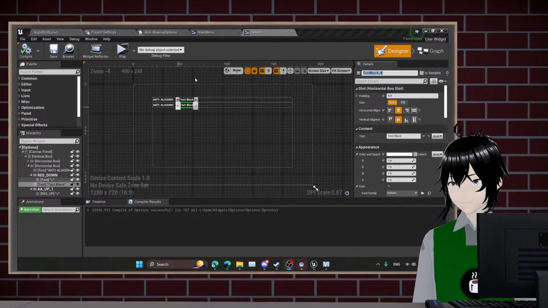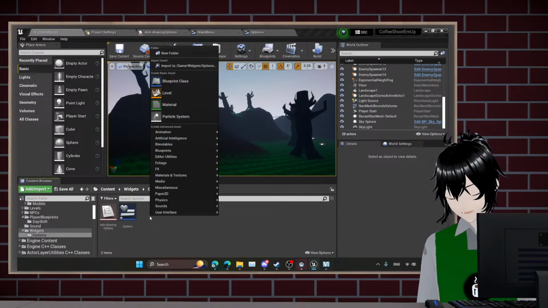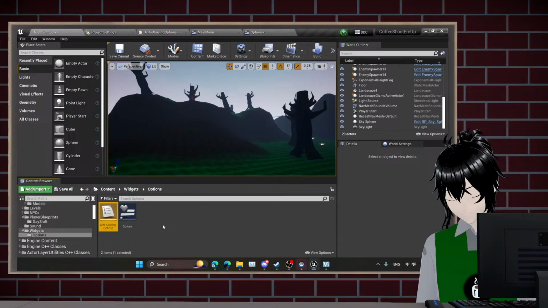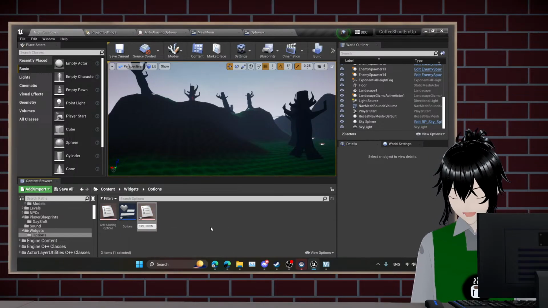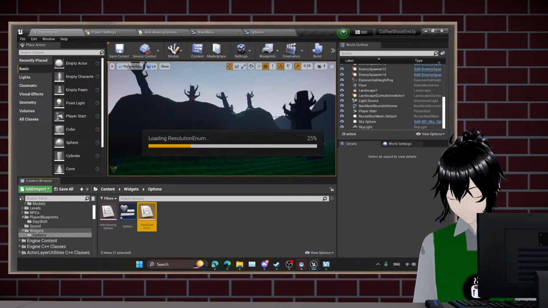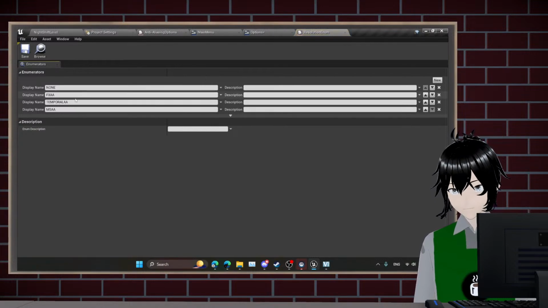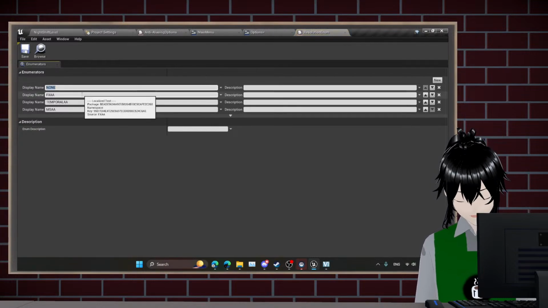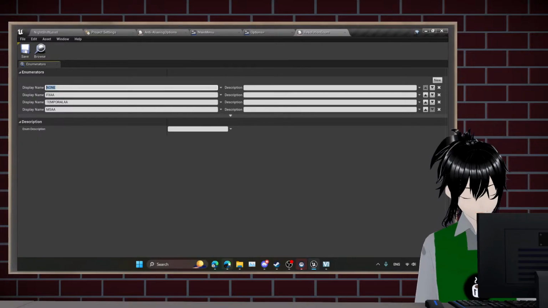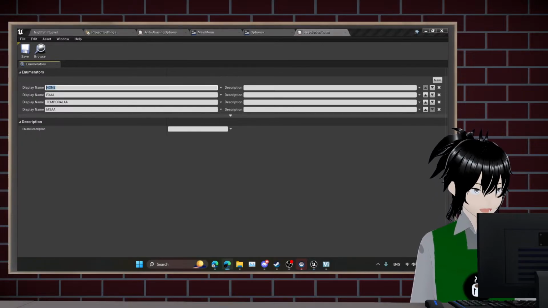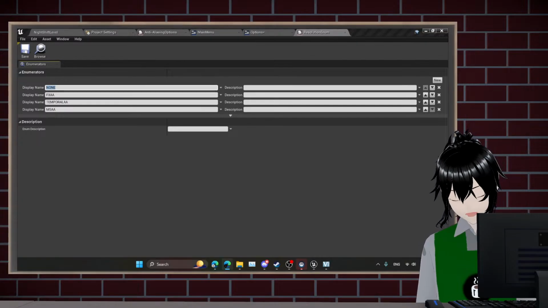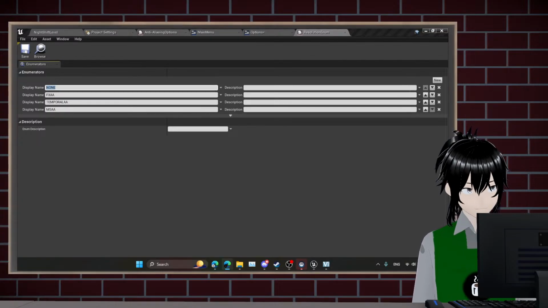Okay. Let's make an enumeration for the resolutions we want the player to have access to. Resolution enum. I need to look at common resolutions. I know some of them, but I don't know all of them. Common screen resolutions.